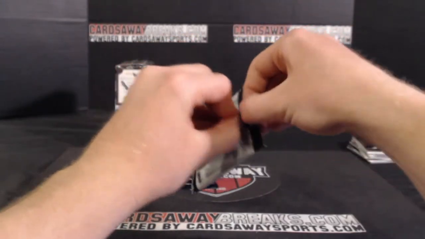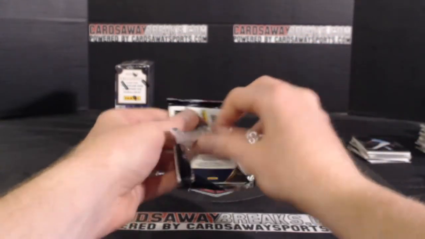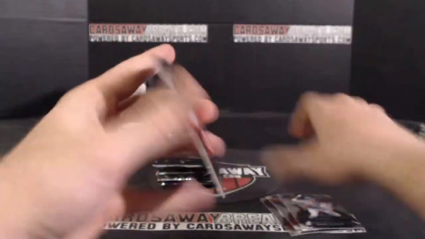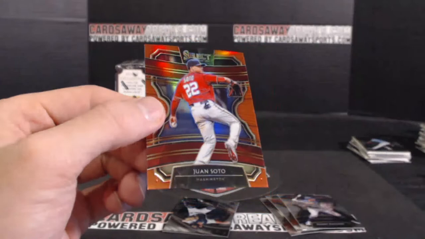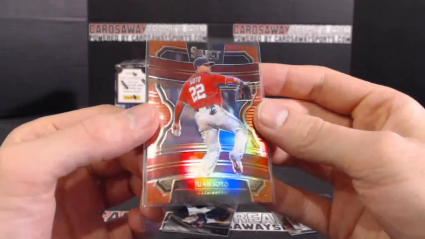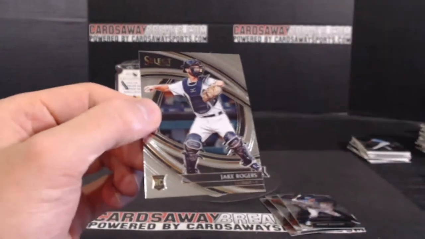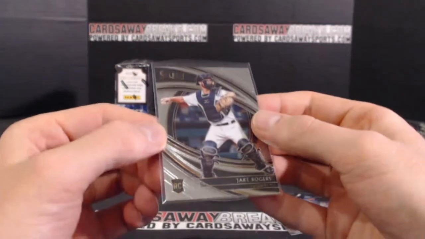Jeez, there better be something in this one. Holy. Manny Machado. Rendon. Red on red for the Nats, 199. Nice card. And Jake Rogers, rookie premier for the Detroit Tigers.